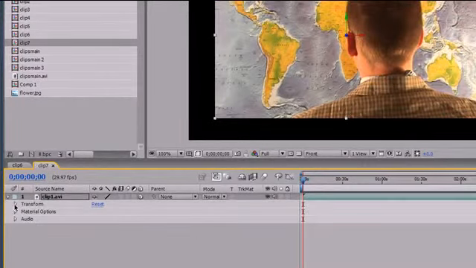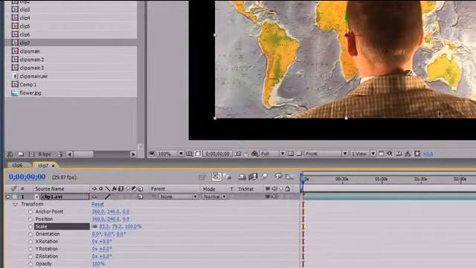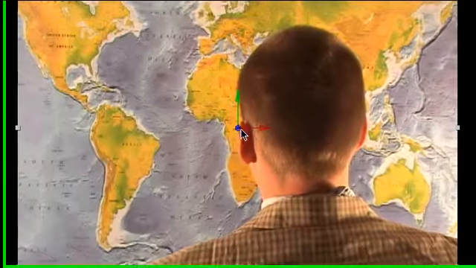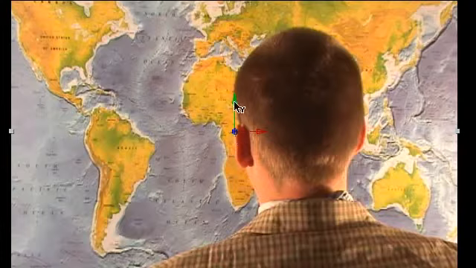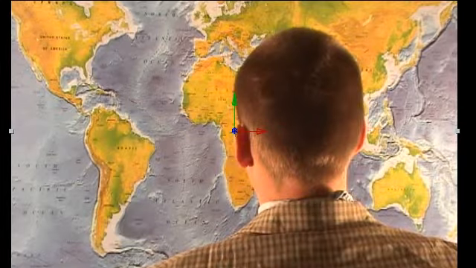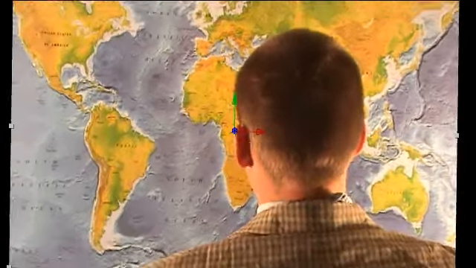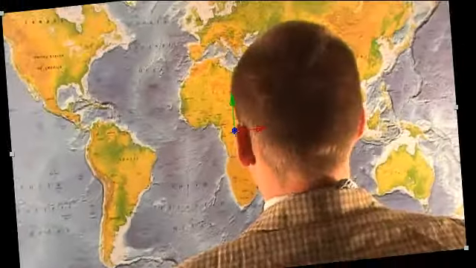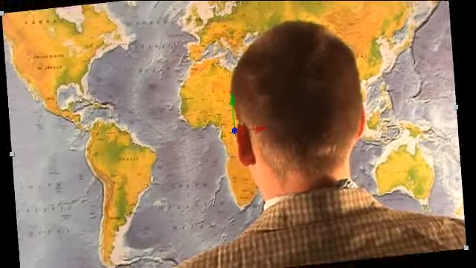Now the first thing I want to talk to you guys about is anchor points, and that's this little point right here with all the arrows sticking out of it. Another name for anchor point is the pivot point. If we change the X rotation and Z rotation, this might be a little more clear, then we see that everything's pivoting around this one point.